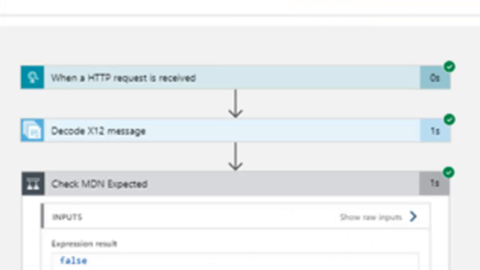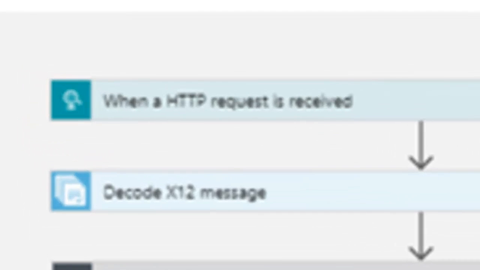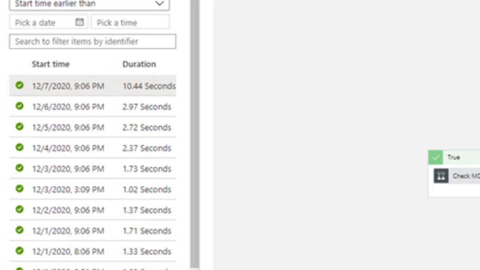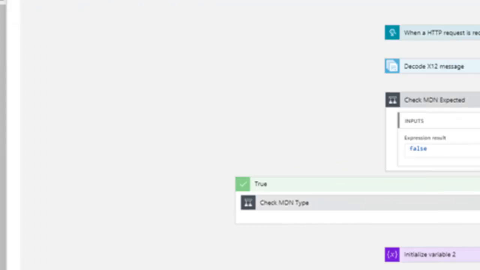So when we send a request in, that X12 connector passes it to the integration account, and the schema somehow automatically inside of it parses that EDI. Let's see. This is the run history for this Logic Apps workflow. You can see on the left side multiple runs which I was doing, and so many of them were successful lately. And this one is on the right side.